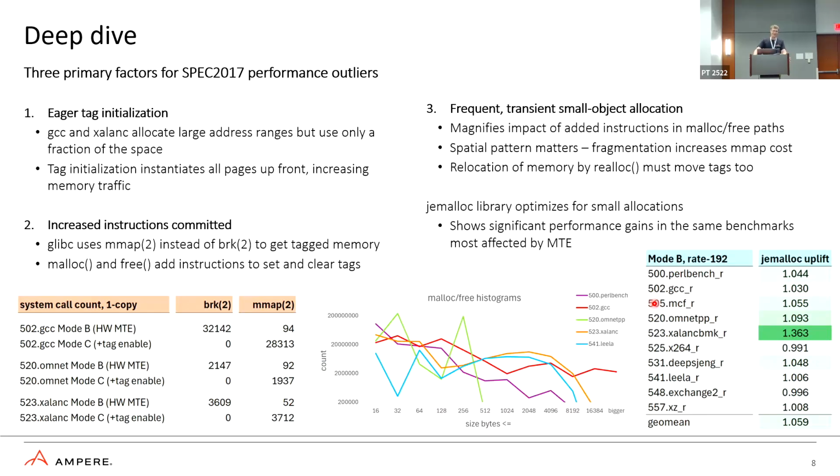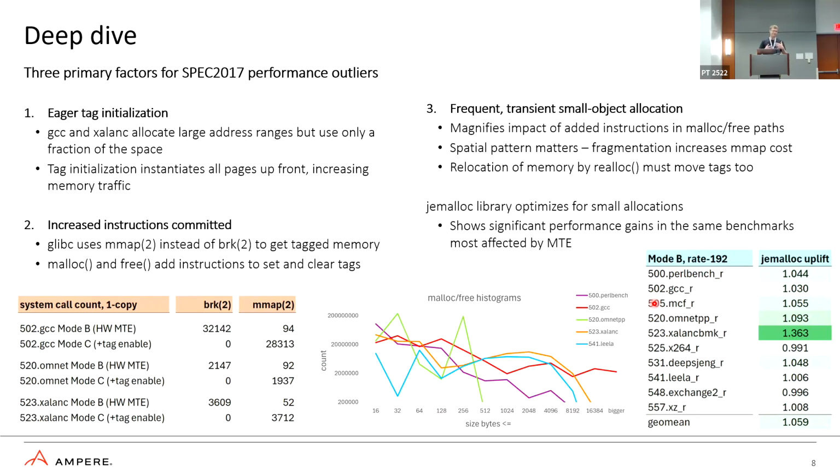Now, I'm not a software expert and I don't have a slide on here's what we should do, but you can feel there's some room for improvement or sort of co-design here. You could imagine things like the allocator could maintain pools of pre-colored memory, or between the allocator and the kernel, they could enable lazy initialization of tags. The kernel could supply zero pages that already have a particular tag applied so that you don't have to initialize the tags on the first touch of a page, or at least so that the tags aren't initialized until the page is actually touched for the first time, rather than doing it immediately at the beginning.